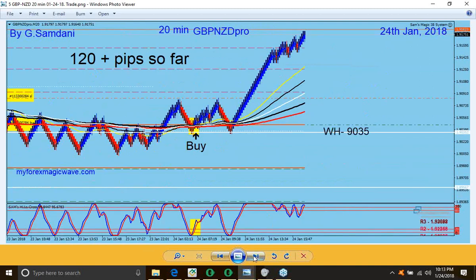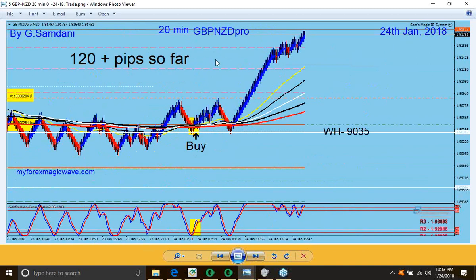And also you can see Pound/NZD, because again like I said, pound was on the move. It was down, down, down, and then all of a sudden it started popping up to the upside because of the strength in pound. And here we go, big time — that's 120 pips all the way.